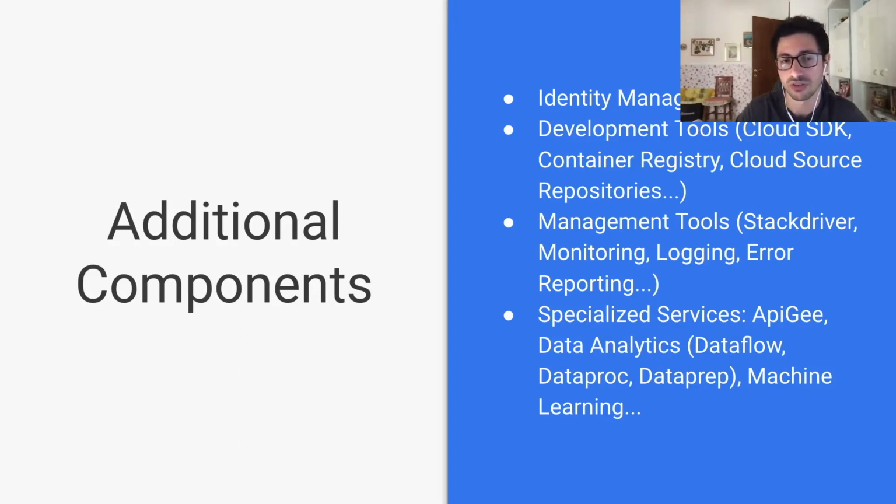Dataflow is a framework for defining batch and stream processing pipelines. Dataproc is a managed Hadoop and Spark service, and Dataprep allows analysts to explore and prepare data for analysis. Now don't worry too much about the difference between all of them, because of course with 3 words you cannot be an expert. Just need to know that they are data analytics tools. Probably that's enough for the moment, and we'll see later. And then there are other ones that I talked about before for machine learning, such as natural language processing, Cloud Vision, and so on.